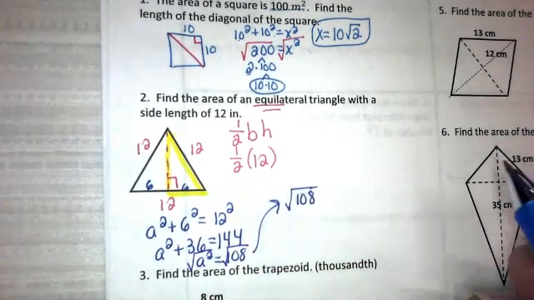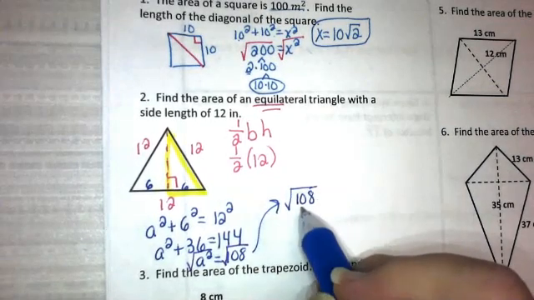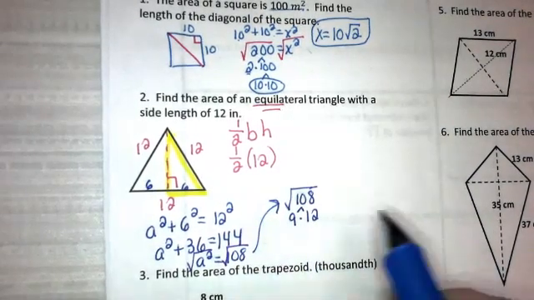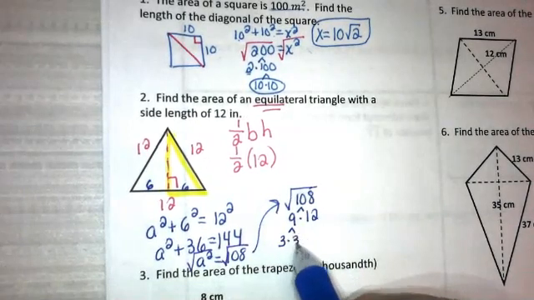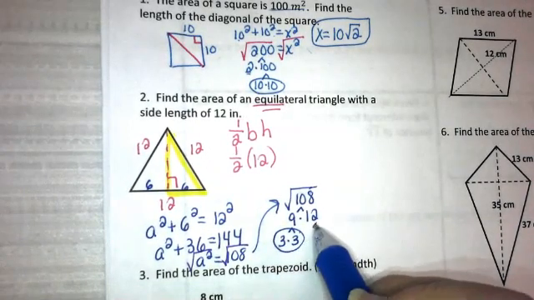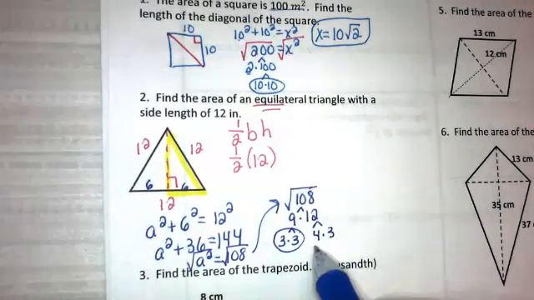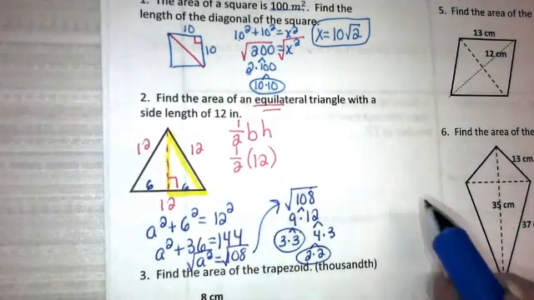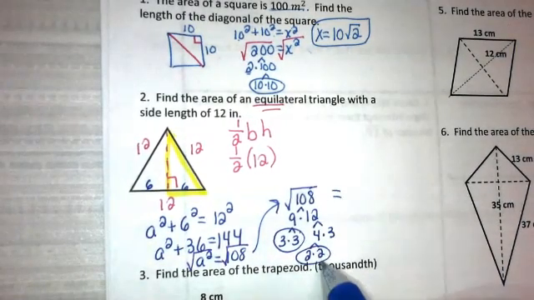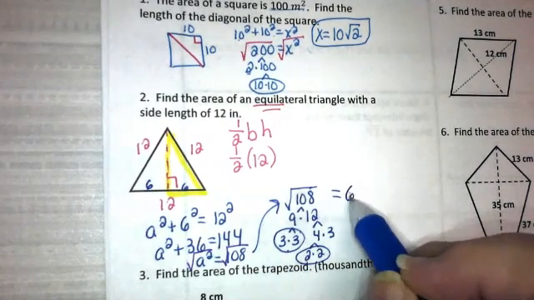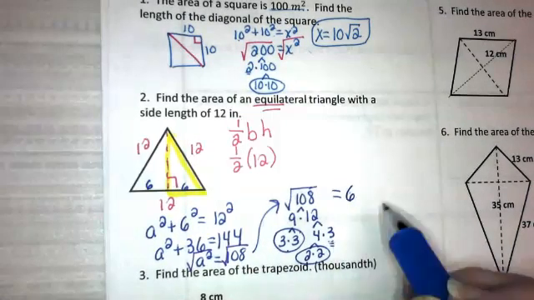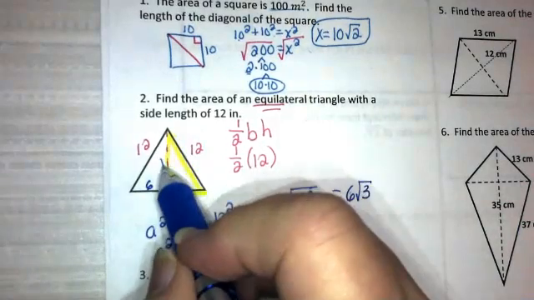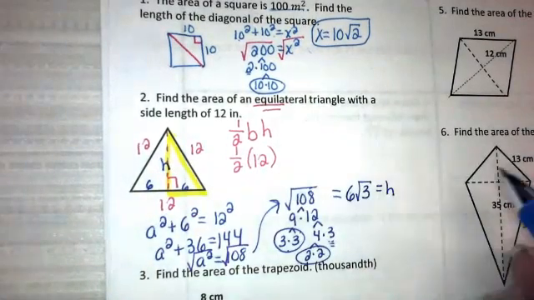So you can use your calculator to help you figure out what goes into 108, but I think I remember that it's 9 times 12. 9 is 3 times 3. There's some buddies. 12 is 4 times 3, and I know 4 continues to break down into 2 times 2. So to simplify 108, 2 times 3 is 6. This 3 didn't have a buddy, so Mom made him stay in the house. That is my height, my altitude.